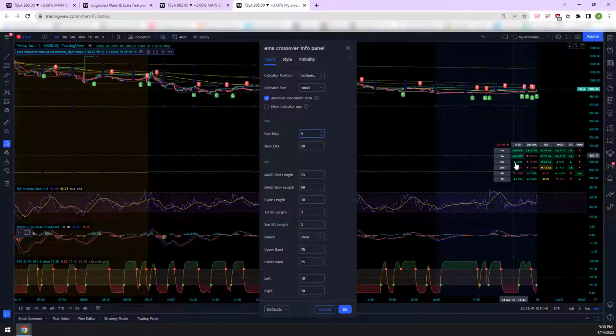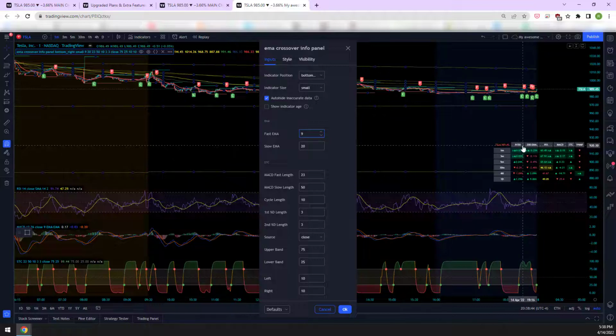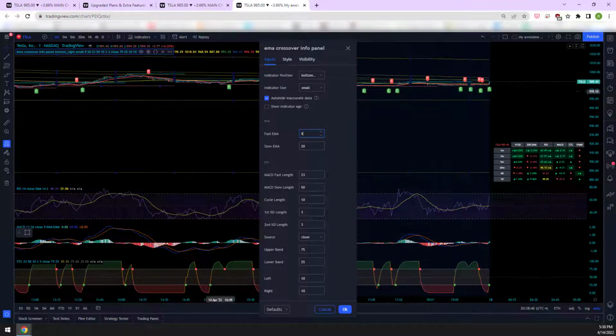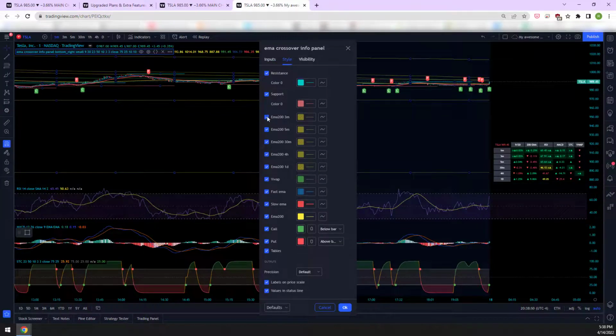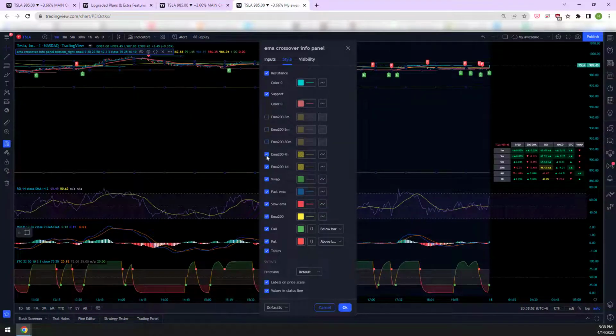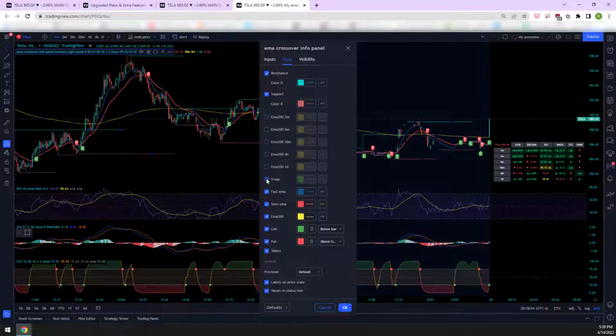And you will see that this panel updates. Now it's showing you 920, and these EMAs also update. They're also showing 920. I'm going to hide these for now so we can see the chart much better. Okay, so this is the 9 and that's the 20 EMA.